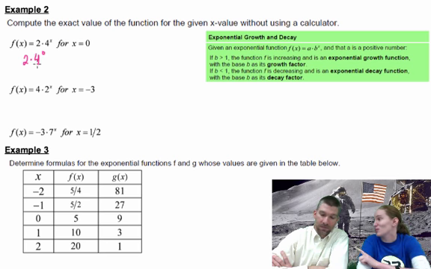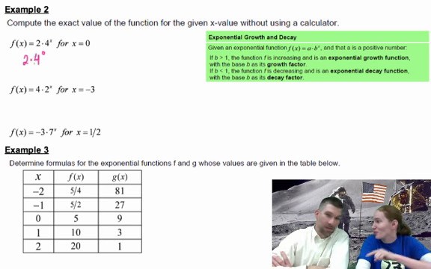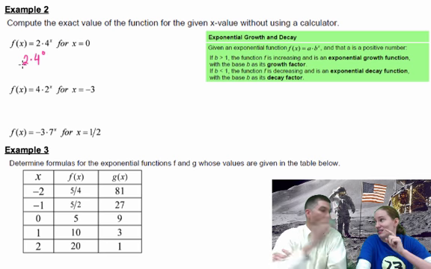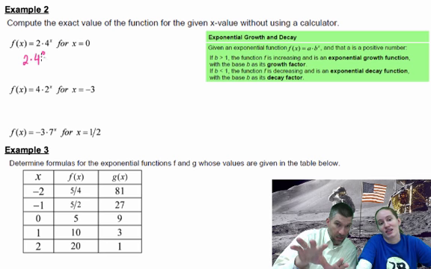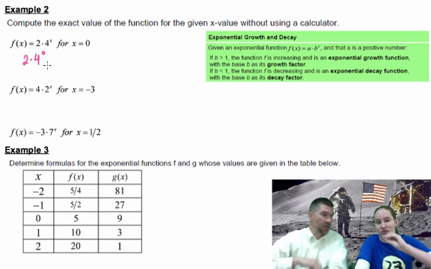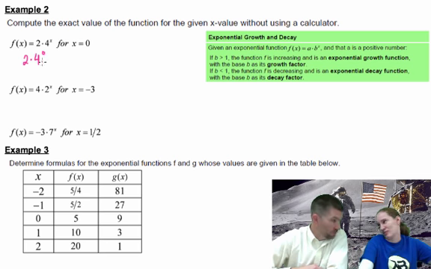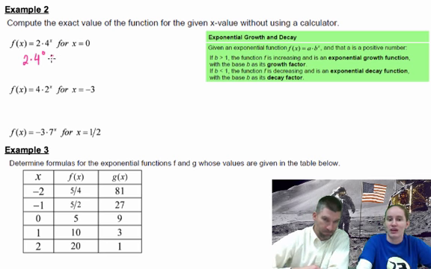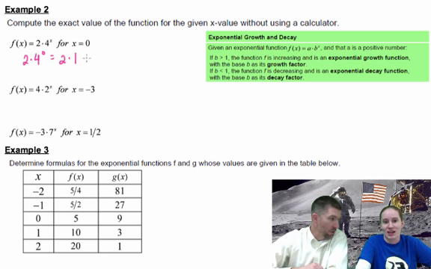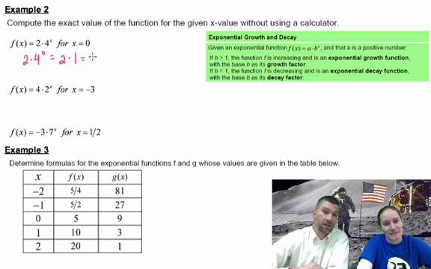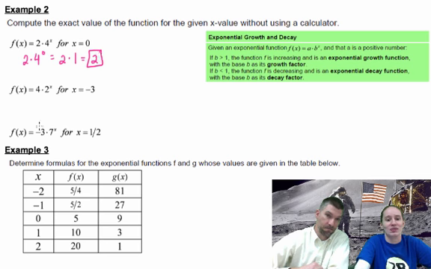It's super important here that we remember our order of operations. Exponent comes before multiplication. The only thing that has an exponent on it is the 4, so this is 4 to the 0 times 2. What is 4 to the 0 power? It's 1, and we discussed that in the first example. Anything to the 0 power is 1. Anything ever. Great-grandma to the 0 power is 1. So 2 times 1 is 2. That's our answer.